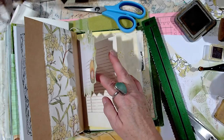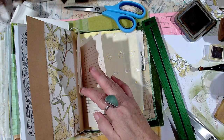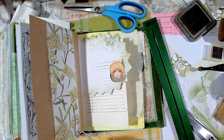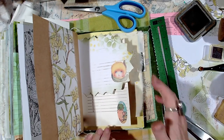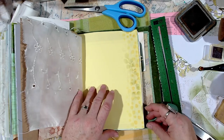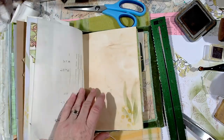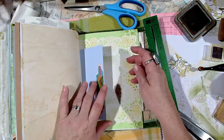Where did my stamps go? Put a little cute... This little oval I punched here. So you don't have to use circle punches, you can use other shapes to just add little features to things. I love using my punches. Oh, that was off a book spine. Snuggle pot and cuddle pie. Oh, that's cute, isn't it?